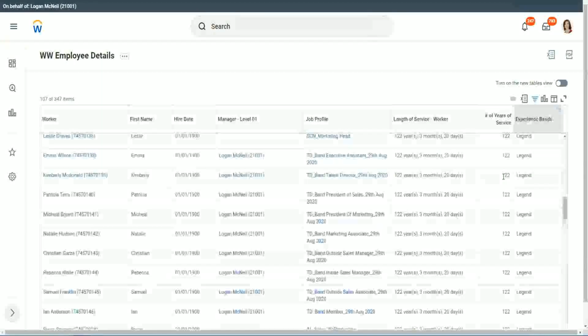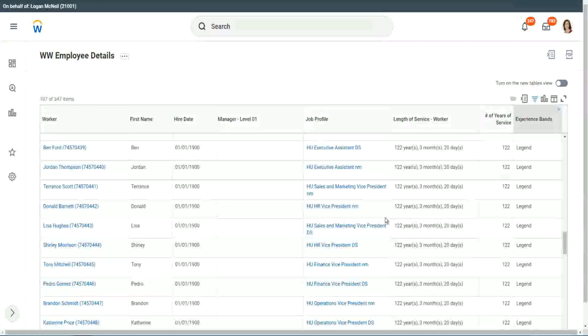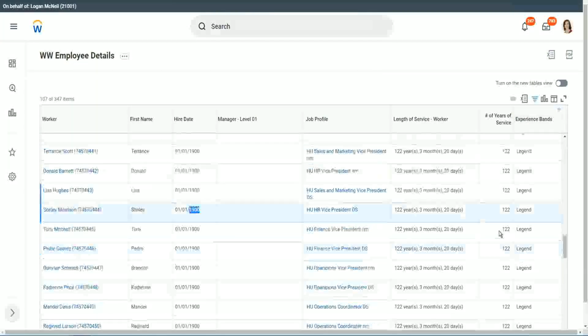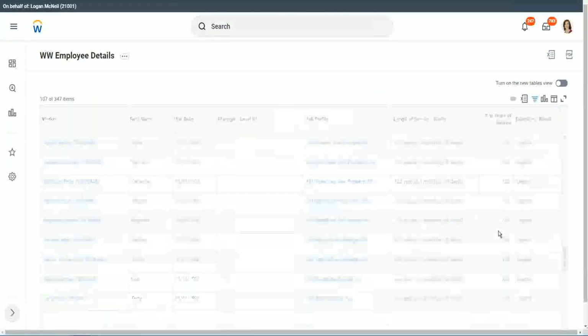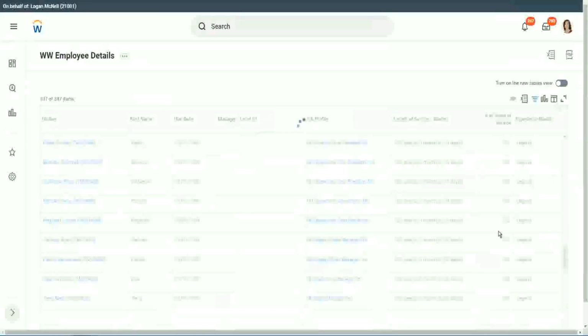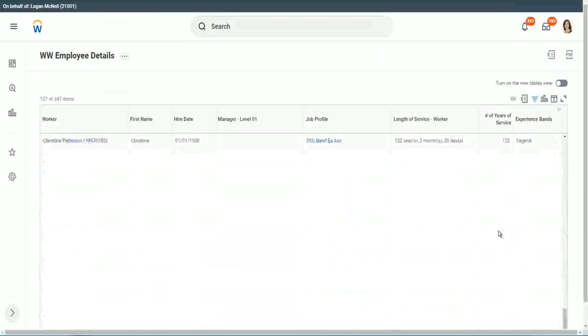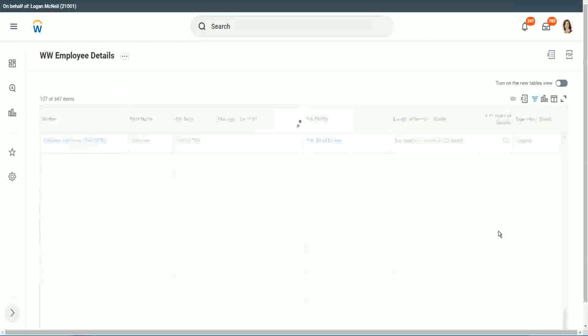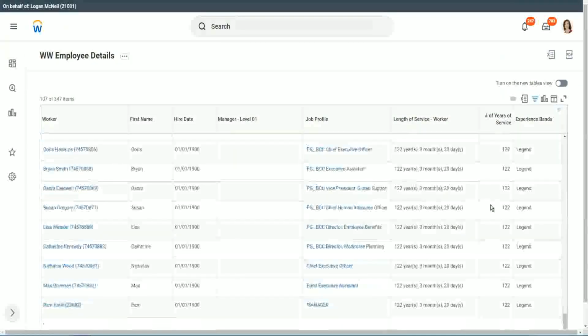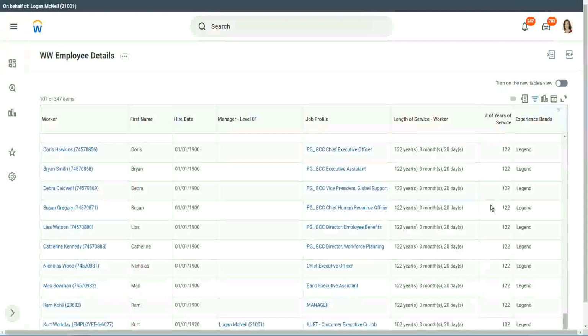Well, that is a bit silly. I mean, maybe just wrong data. 1900 is not the right date for people. But anyway, 122 years for a few workers. But anyway, our calculation is working correctly. That's what we are more interested in.